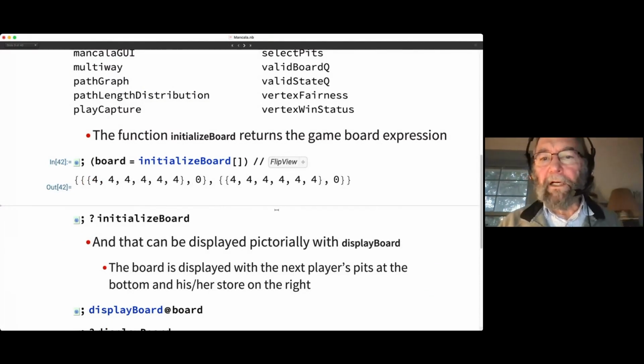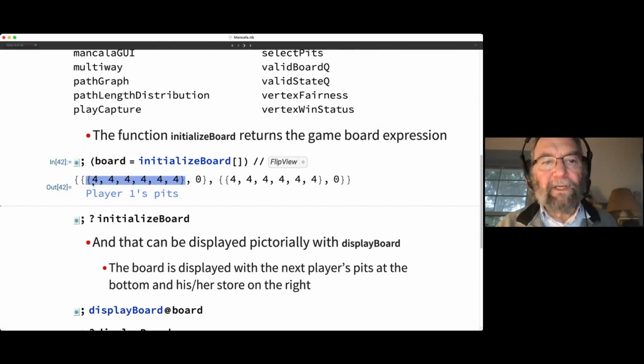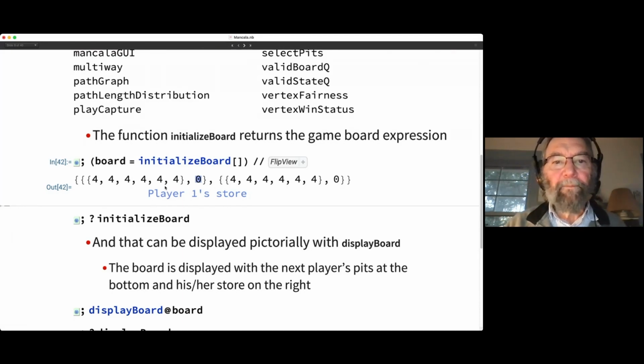Now we're great. Okay, so this is what the board looks like computationally. We've got player one's pits here in this list. Player one's store is this number here. The whole first element of the list is essentially player one's side of the board.